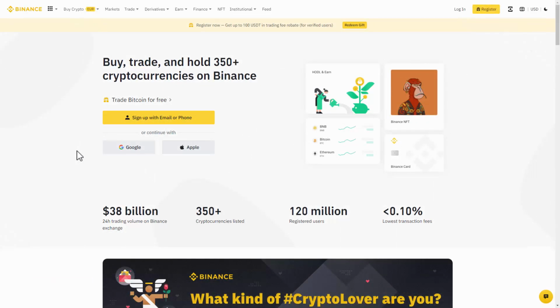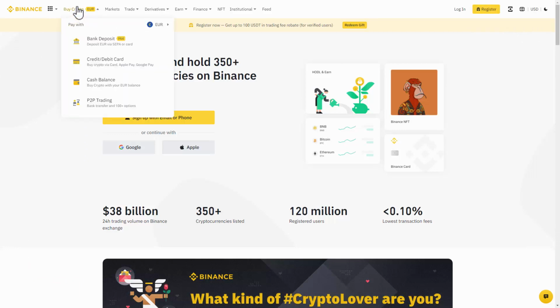I'm going to use Binance as an example because it is the biggest cryptocurrency exchange. Now, to buy crypto, you need to create an account in Binance and then you can either deposit money, or I find the easiest and quickest way is just to pay by credit card or debit card. So what you can do is you can either directly buy stablecoins such as BUSD or USDT, or with your credit card you can buy the crypto coin directly.